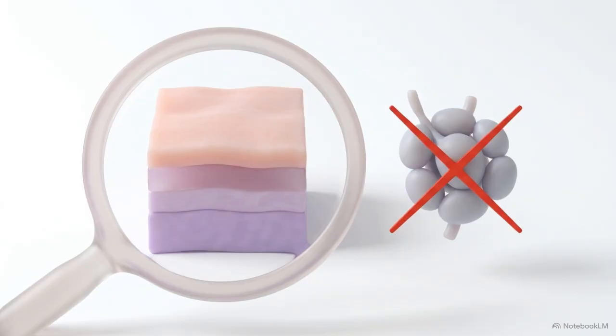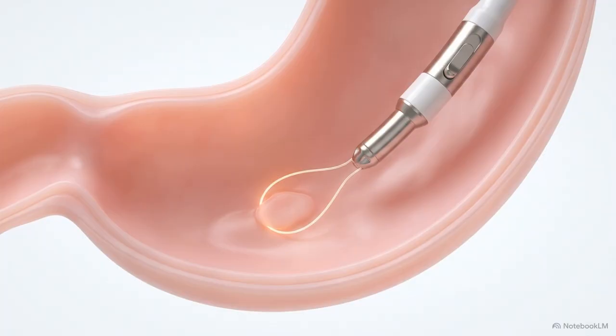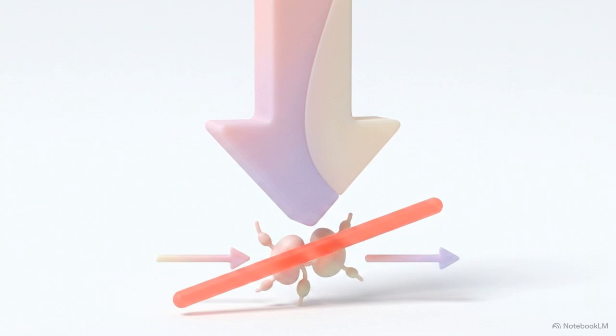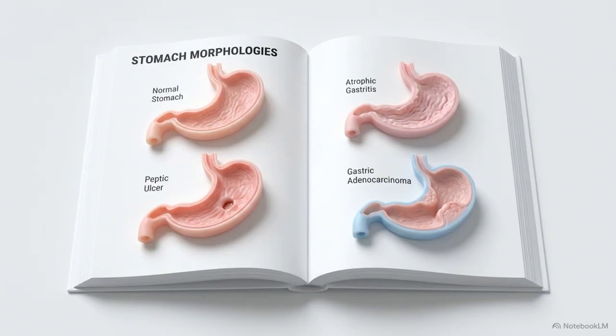Notice that this classification is based solely on vertical depth. It applies completely independently of regional lymph node status. Applying this strict depth criteria determines whether a patient is eligible for an organ-sparing endoscopic mucosal resection, or EMR. Vertical tissue penetration, rather than horizontal tumor width or nodal spread, forms the absolute boundary for identifying and managing early-stage disease. When disease progresses past those early layers, we evaluate its macroscopic shape using Borrmann's classification for advanced carcinoma.